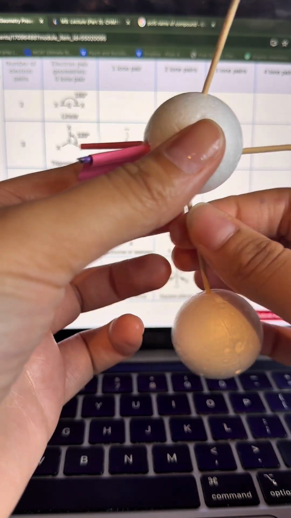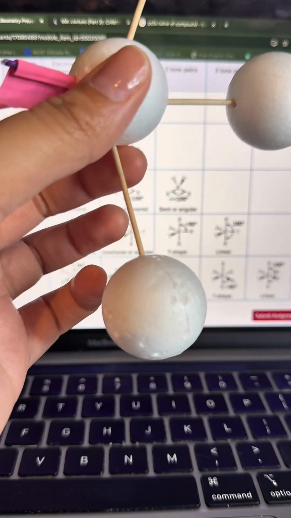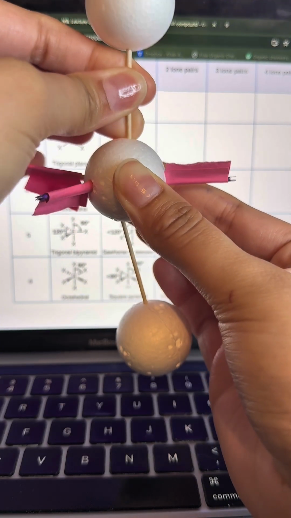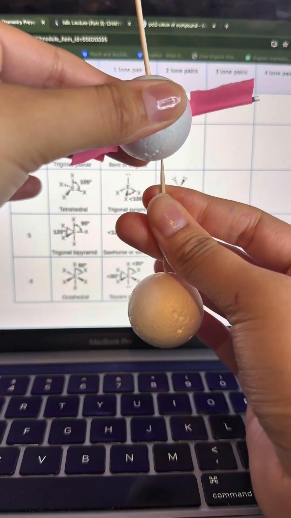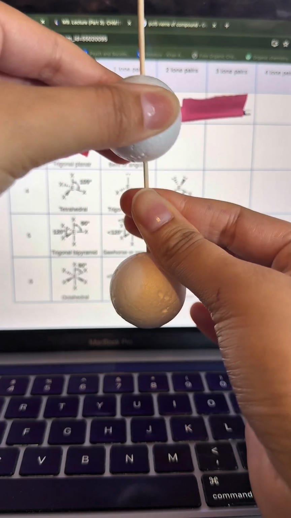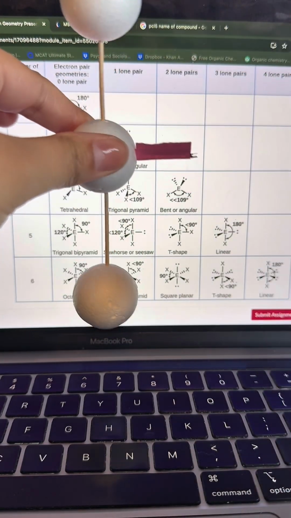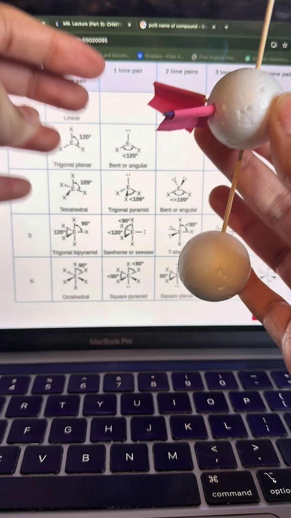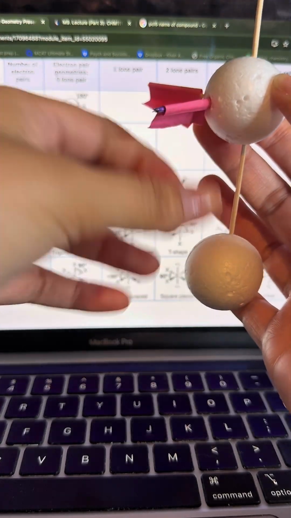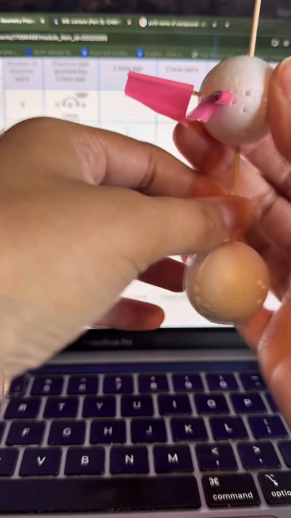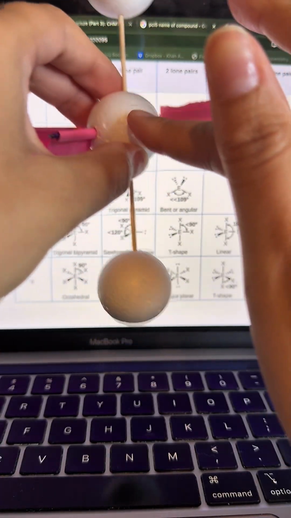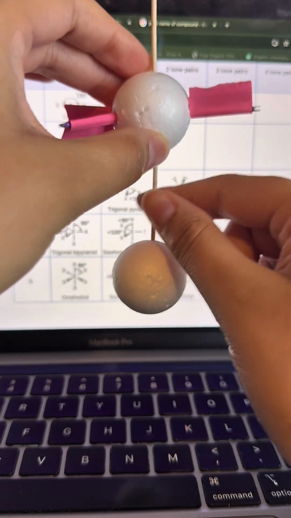And then our next one, if we have 3 lone pairs, we will have only 2 bonding areas. And the 3 lone pairs are going to cause a repulsion force that is going to force the bonding angle to be 180 degrees between the bonded atoms. A good example of this one is going to be xenon difluoride. As you see, we have our 3 lone pairs, with some going inside and outside the window pane. These are all embedded in the window pane, and this is embedded in the window pane as well.